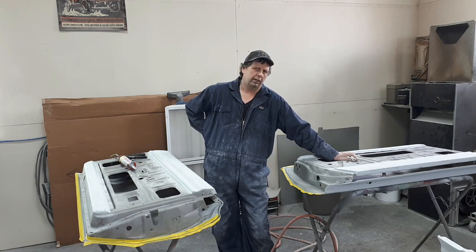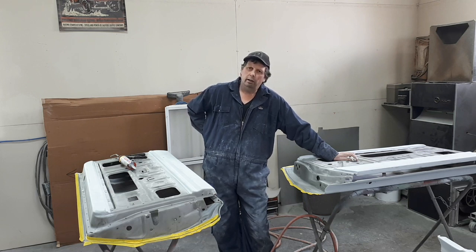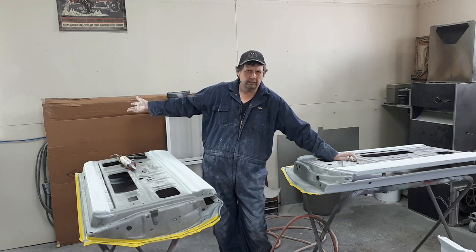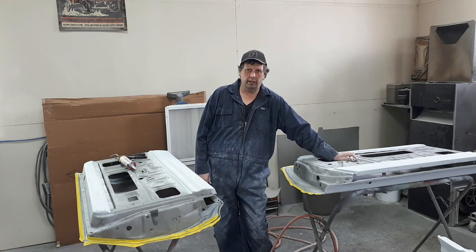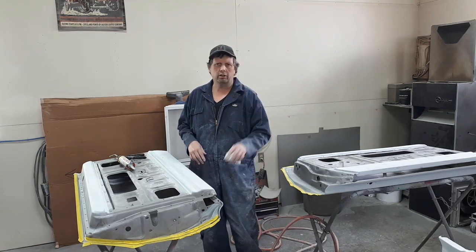But apparently they don't have any more, and the dude mixing the paint there for me didn't know they didn't have any more, started mixing the paint, and they have to special order this stuff from across the other side of the country. Now here in Canada, I'm in Alberta, I can order stuff off of Rock Auto that comes from, I don't know, Tennessee, Louisiana, a hell of a long ways away, and I'm not going to have it here in 2 days. I can order stuff from 3 hours away from here, and it'll take a week and a half to get here.